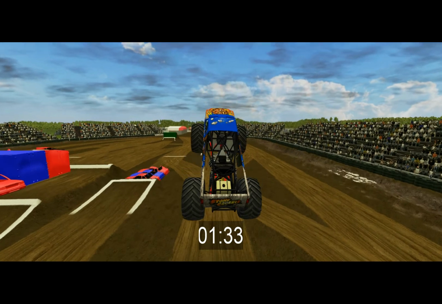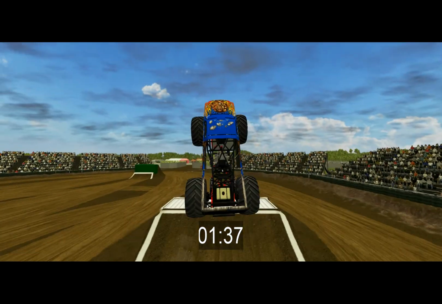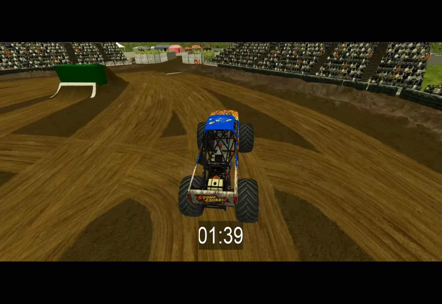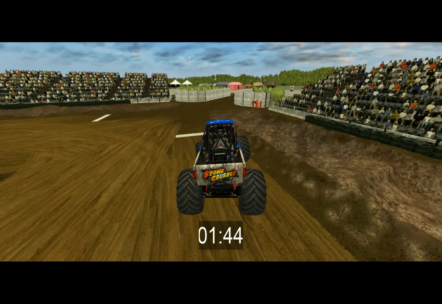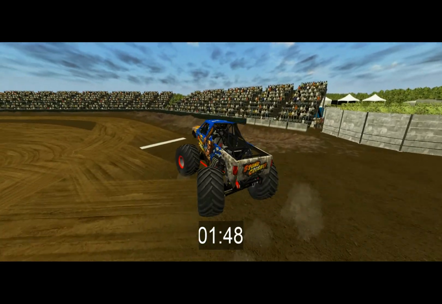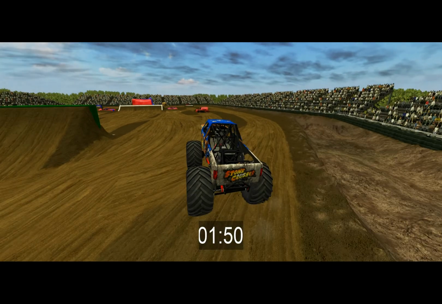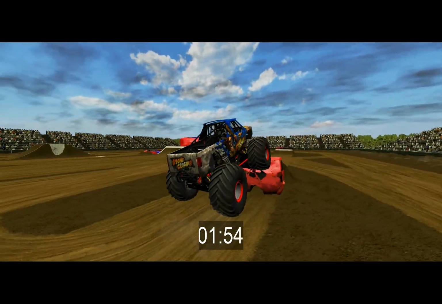Going back forward over them, up he goes, landing it back down into a wheelie, up and over the shipping container, and landing it back on the other side. Pops a small wheelie as he comes out of it. Getting himself turned around, off to the van he goes.